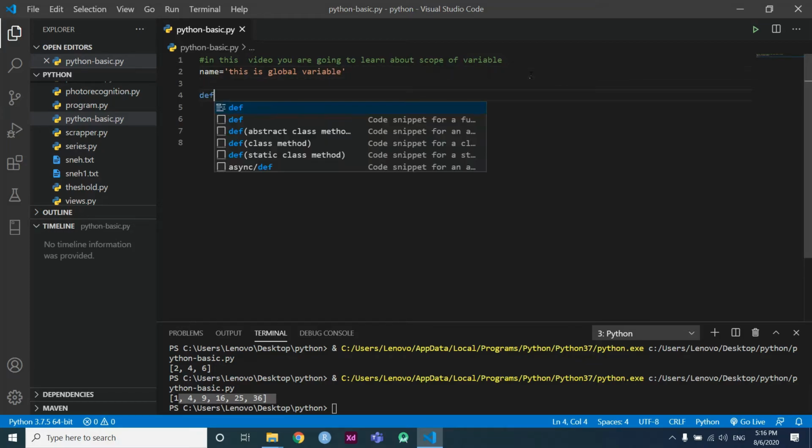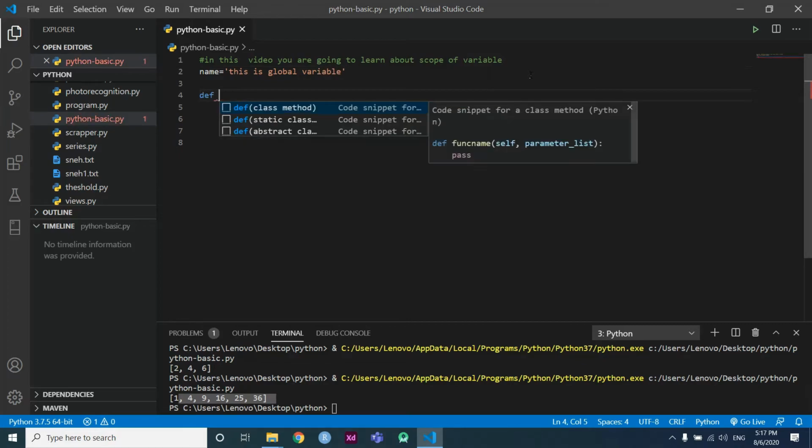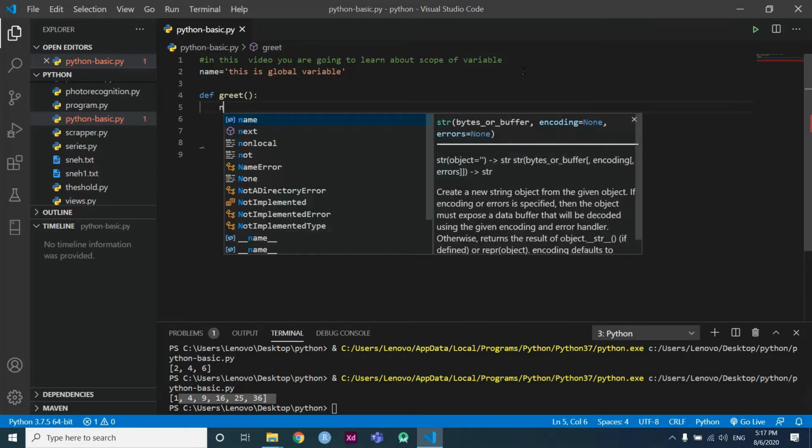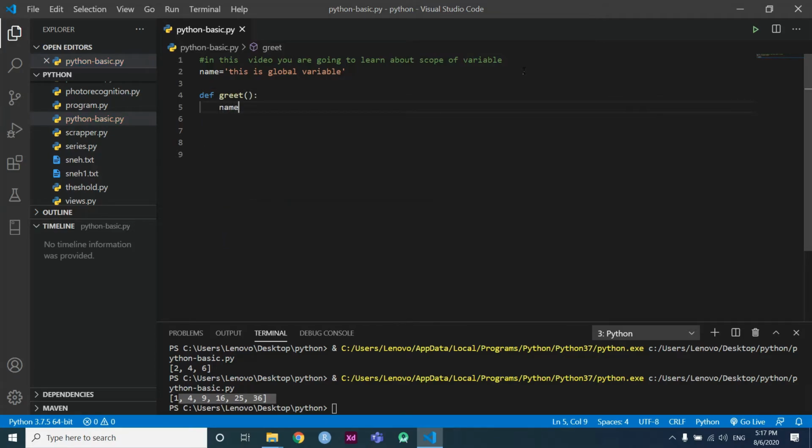So for the definition, def, and then I'm writing greet, and inside the function I'm reassigning the name, like name equals Sammy, and after this I will be concatenating.